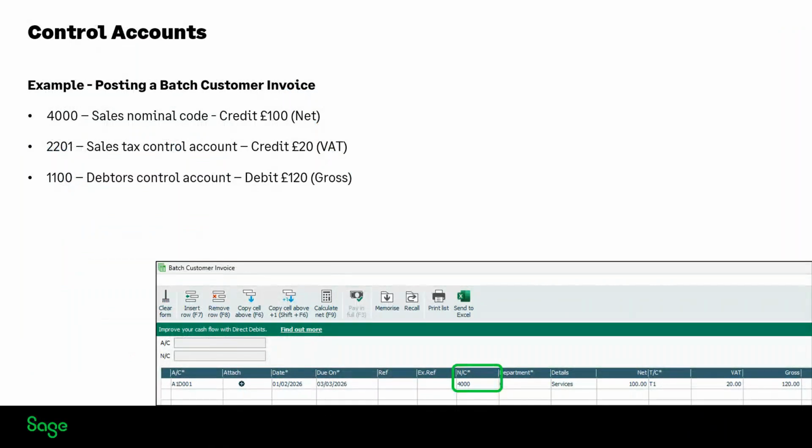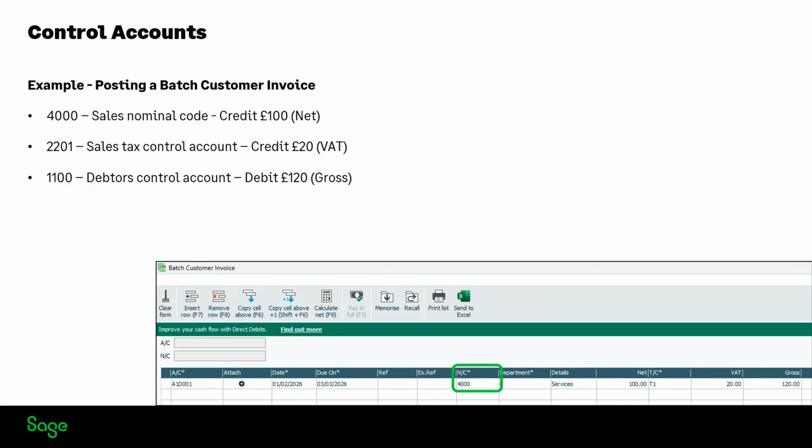So I've got an example. We're posting a batch customer invoice. I've included the screenshot there as well so you can see that. If you went to post a batch customer invoice and you specify your sales nominal or one of your sales nominal codes, by default, they're going to be in the 4,000 range. If you were to specify that, essentially the postings behind the scenes are that the net value of that transaction will be posted and would appear on the activity of that specific nominal code, so nominal 4,000 that you've specified.